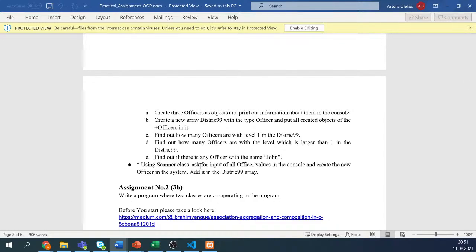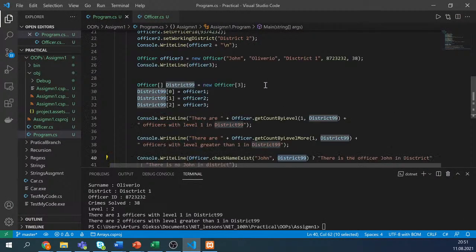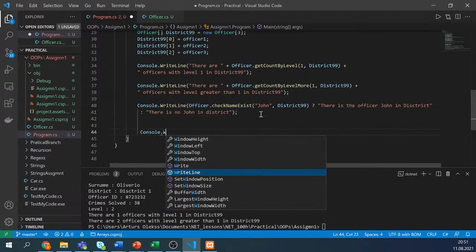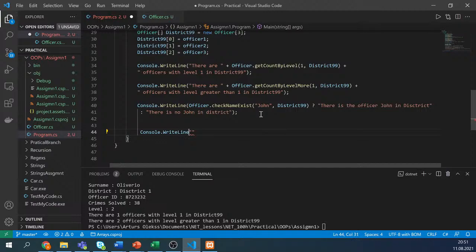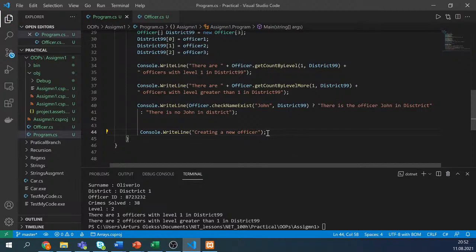officer. Okay, we need to add one officer. So let's do it. We can create the officer from console. I'm creating a new officer, and here I can create the object officer, let's say my new officer.